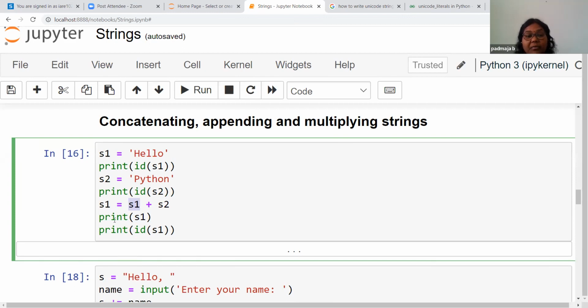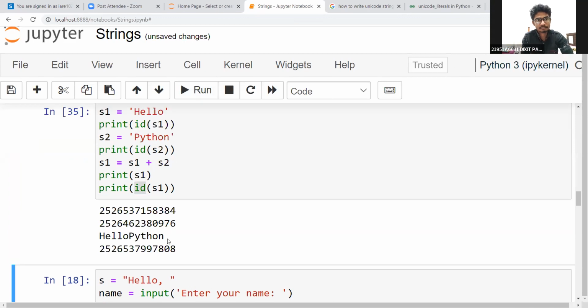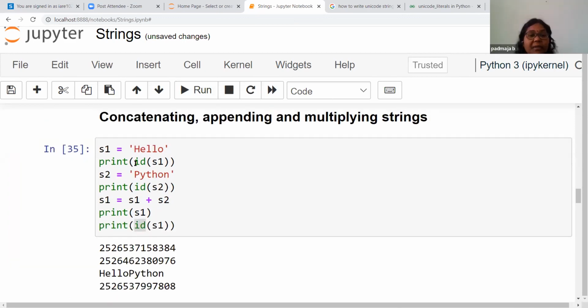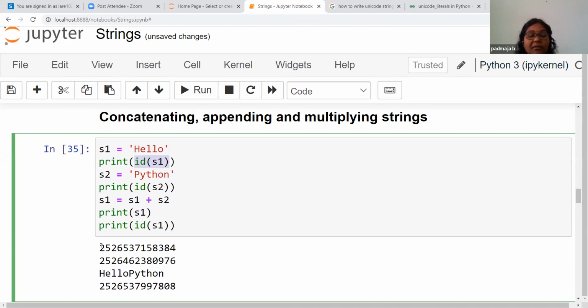Strings are immutable. So how will you know that this S1 and this S1 are different? By using the identification number. That's why I'm using the id function to show you that. Can you see over here? This number is the identification number of the S1 object. For S2, this is the identification number. After adding these two strings, I could have given S3 is equal to S1 plus S2. That is common. S3 is a different object. But if you write the same name also, names may be the same, but their identification numbers are different.